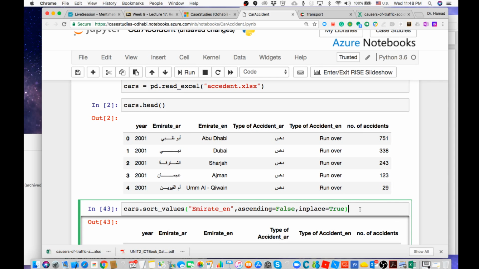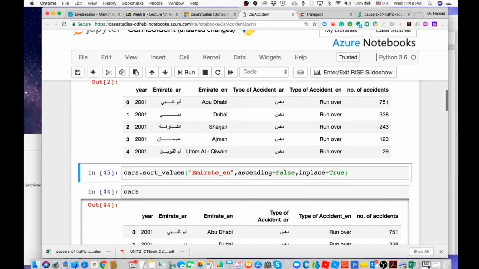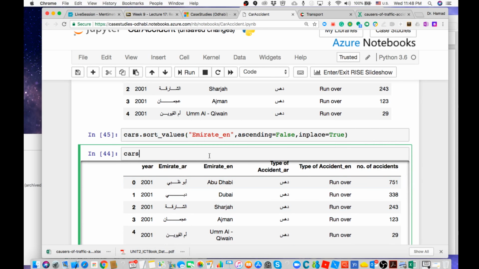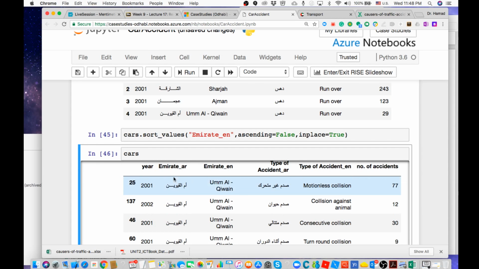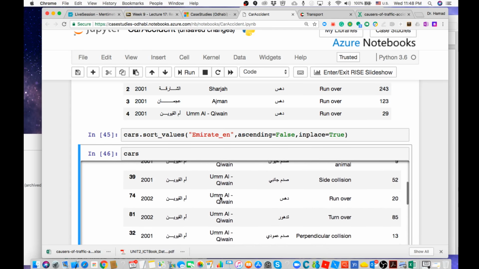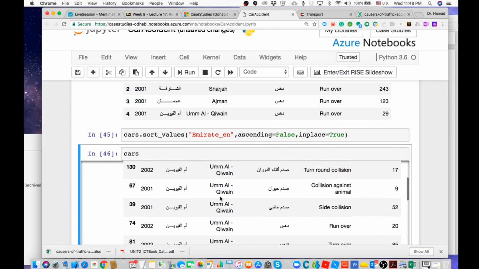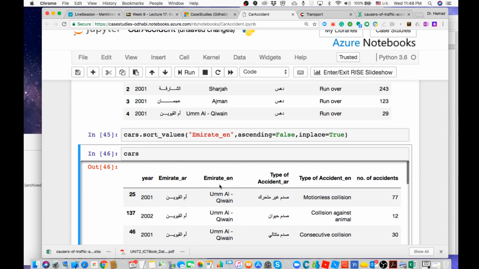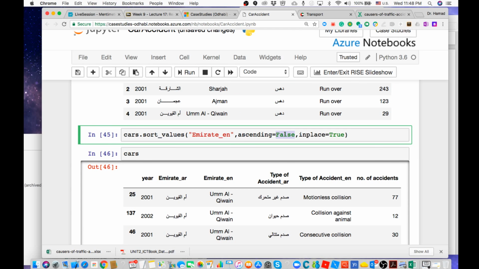So if I do this like this, it's done. And if I come here and run the data, I'll find the data now always became descending based on the emirate. So that's ascending and descending. By default, it's true. I want it to be descending, so I'll put false.